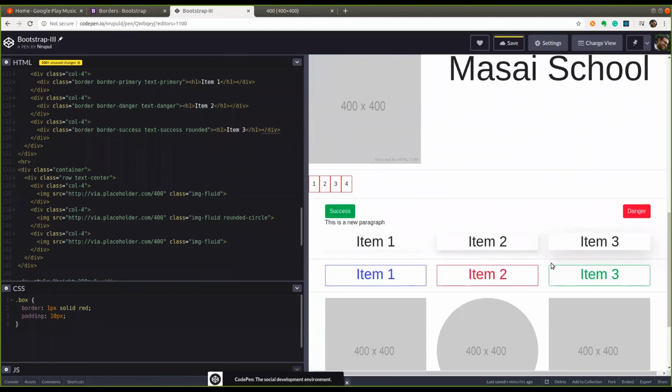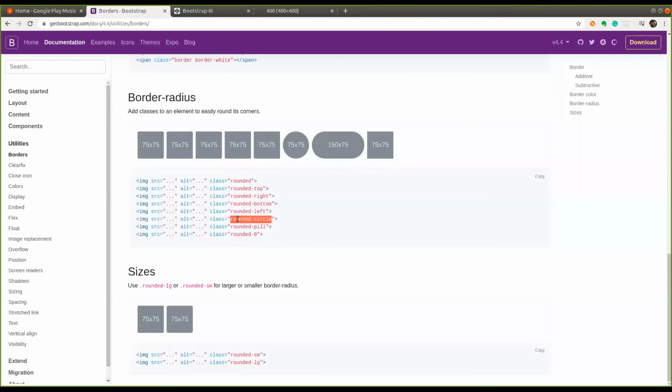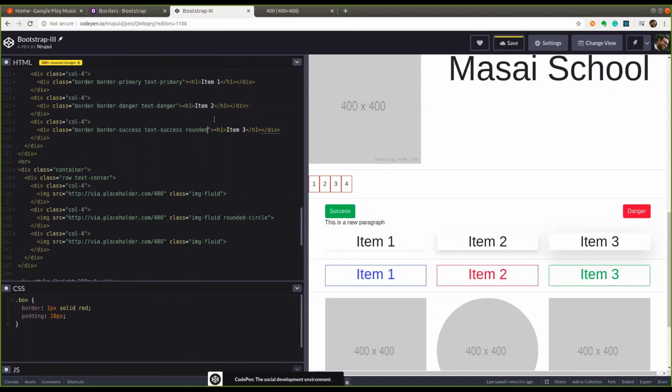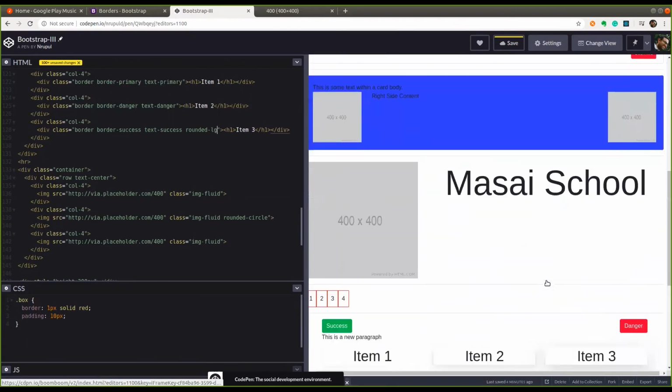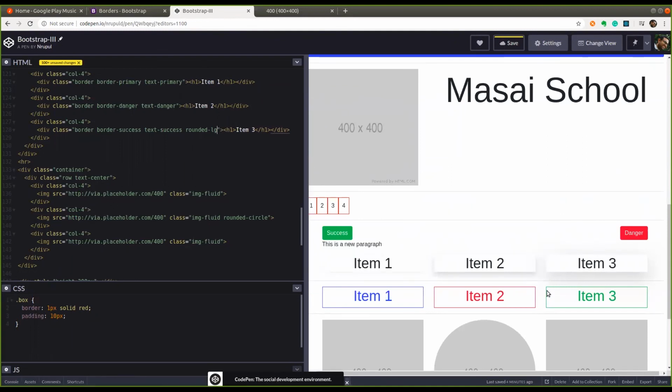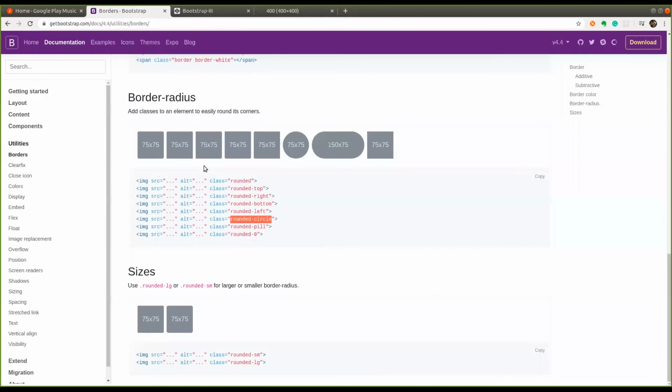Yeah, you can see it has a bit of rounding effect. And if you want to make this one a large rounded, you can make it LG, so you'll get a bit more roundness. You can see these classes for rounded LG. Let's use them.